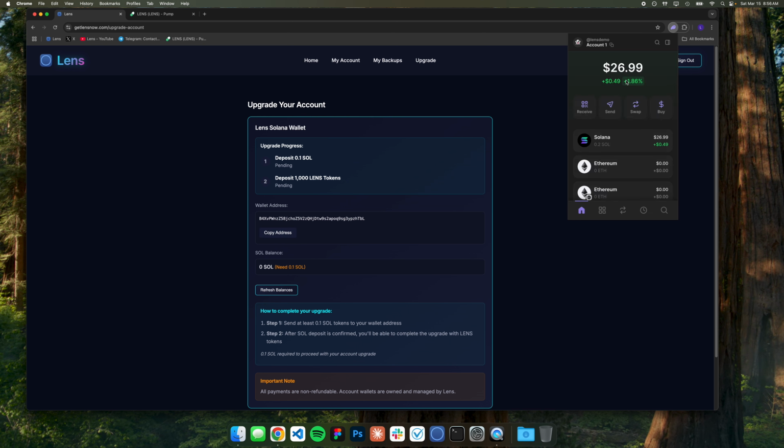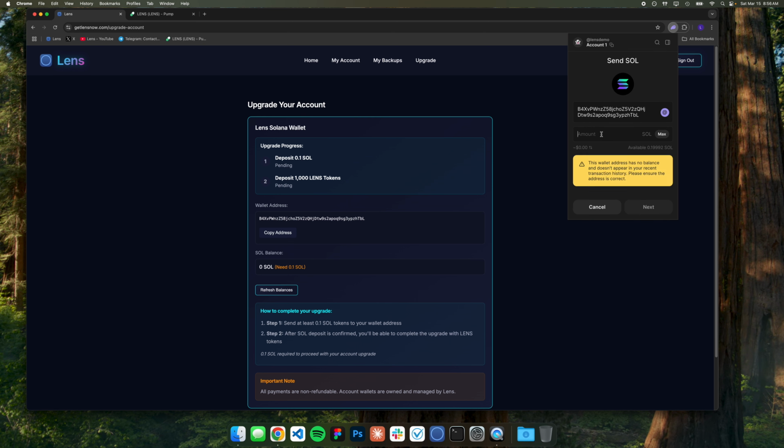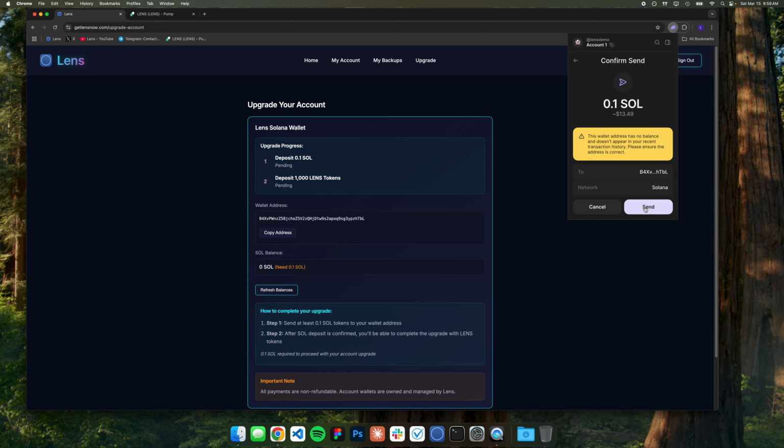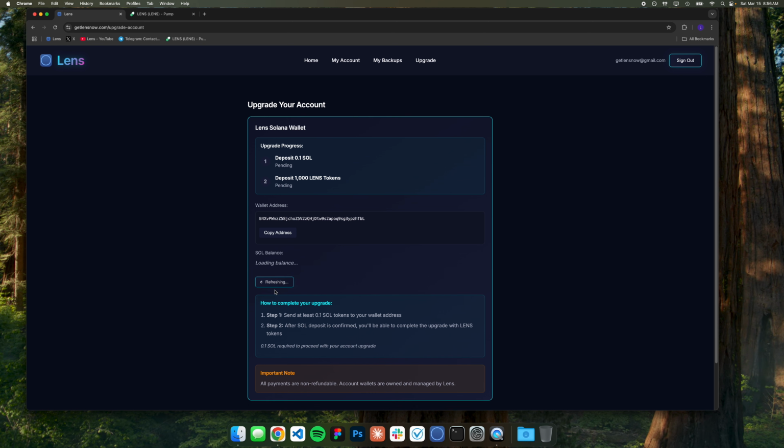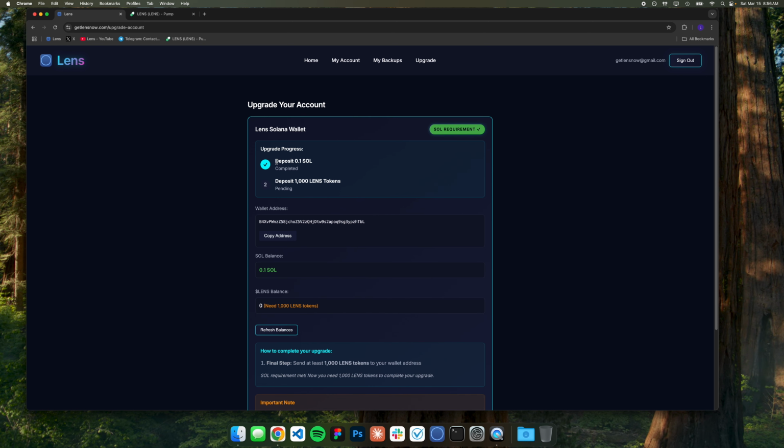I'm going to open my Phantom wallet, which I just added funds to, and I'm going to send to my deposit address. It's important for you guys to understand too, you guys don't own this address. This is just an address that we're creating on your behalf to turn your services on. So I'm going to go ahead and send. I'll click refresh balance here, and beautiful, my Sol deposit has been confirmed.